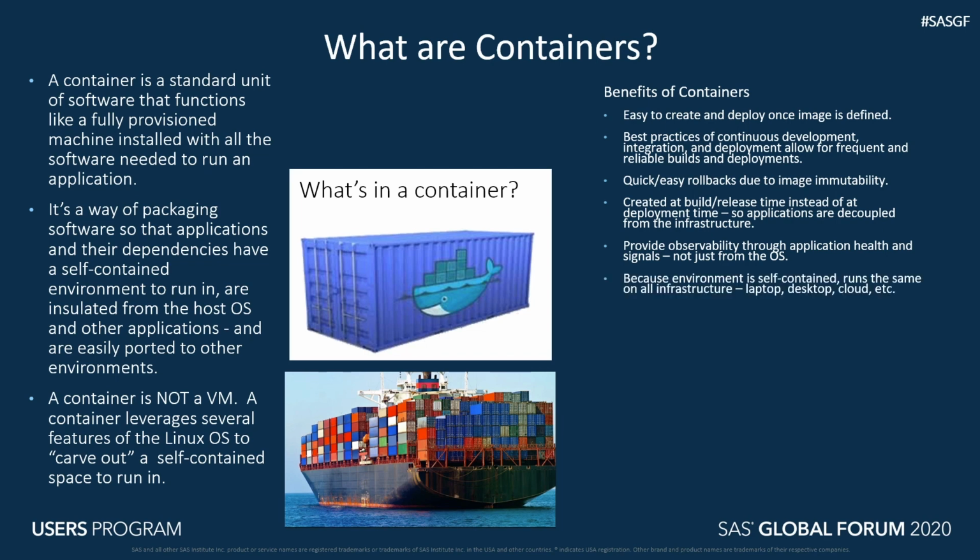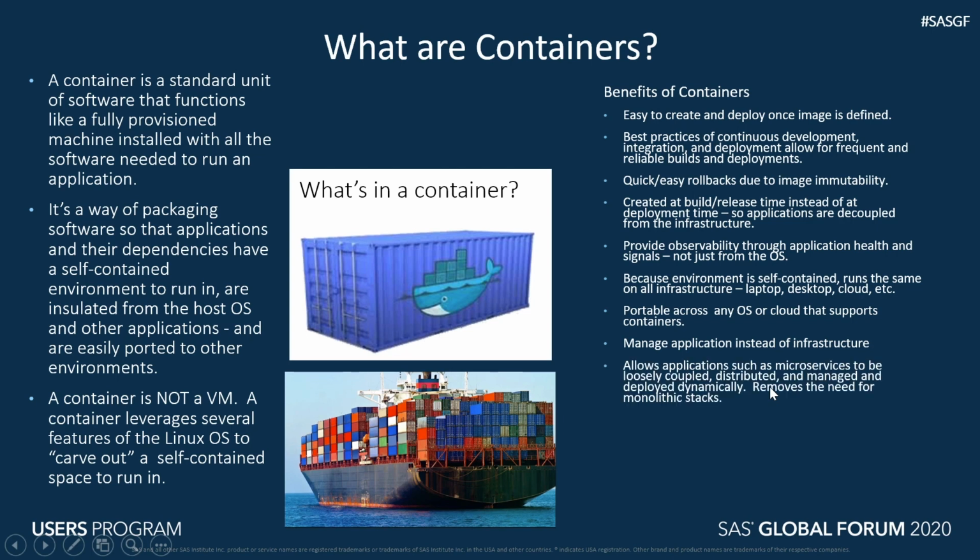Because the environment is self-contained, it runs the same on all infrastructure. You can run a container anywhere that you have an infrastructure like Docker. It could be a laptop, a desktop, or one of the public clouds, portable across any OS or cloud that supports containers, and you can manage the application instead of the infrastructure. Once you have your image defined that supports your application, you have the software provisioned, then you can focus on developing or tuning the application rather than the infrastructure that supports it.